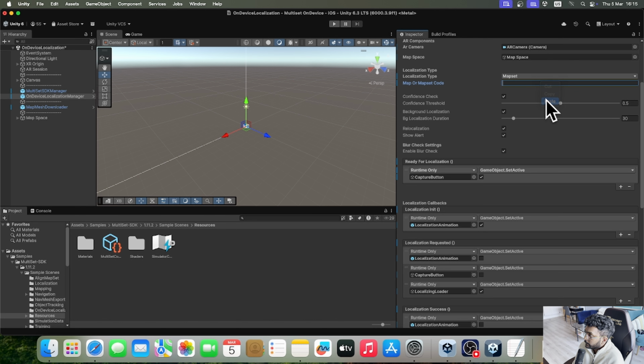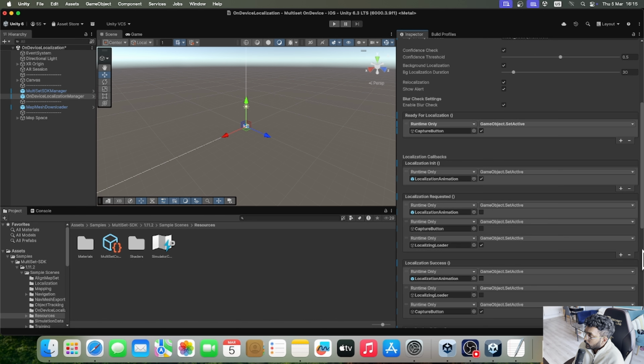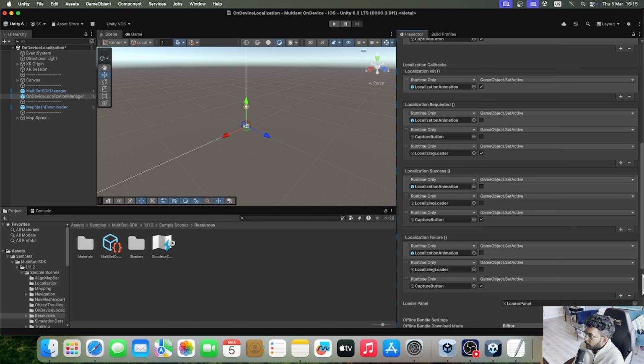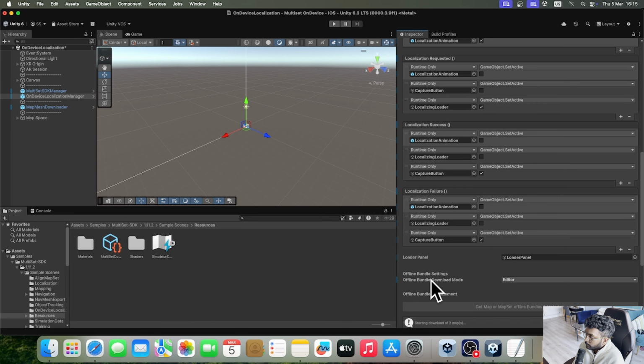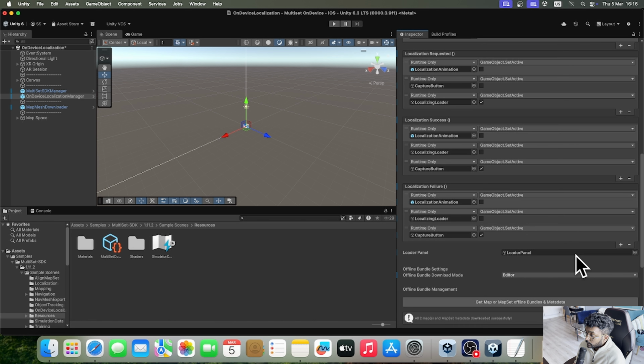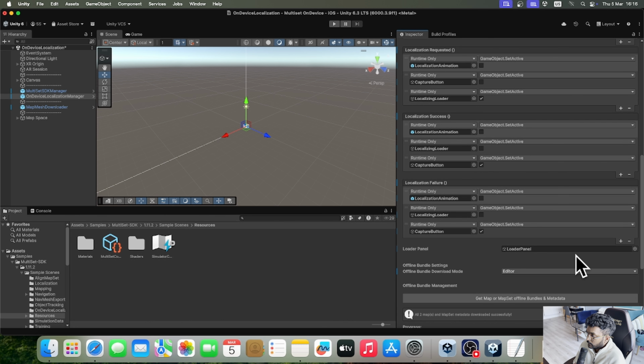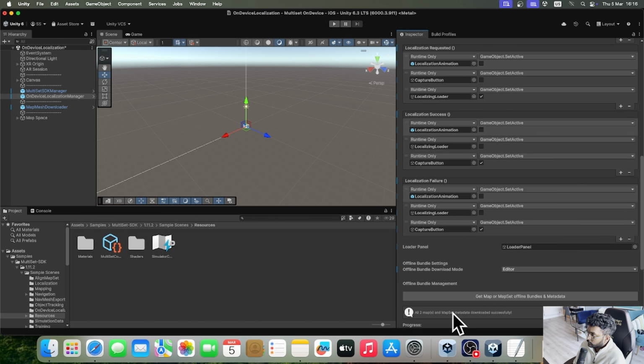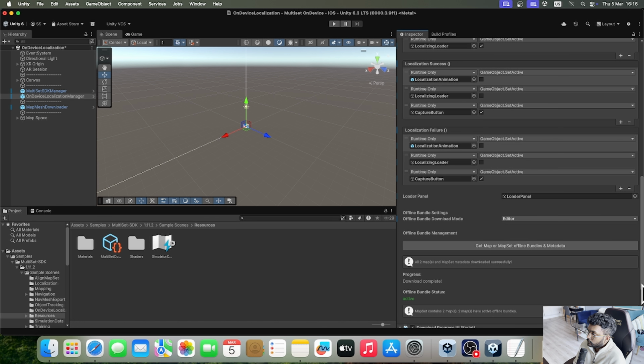You want to paste that and scroll down, and there will be a button saying get map or map set offline bundles and metadata. This is going to download everything from your backend, so you don't really need to download the files from the dashboard or the developer portal, you can just do it here itself. It sets up things for you. So now you see our offline bundle status is active.